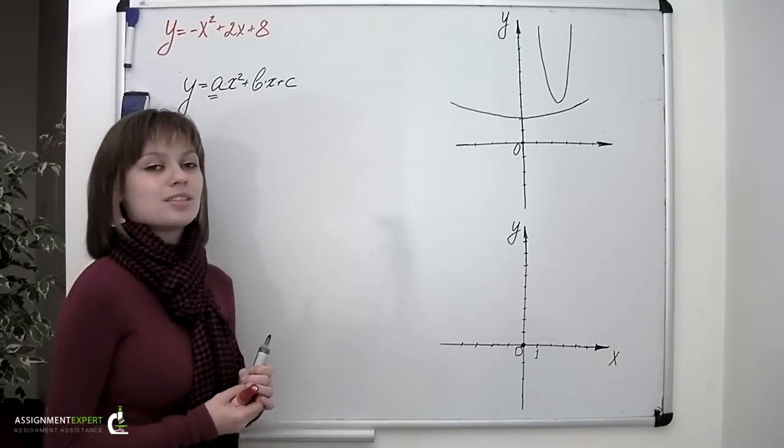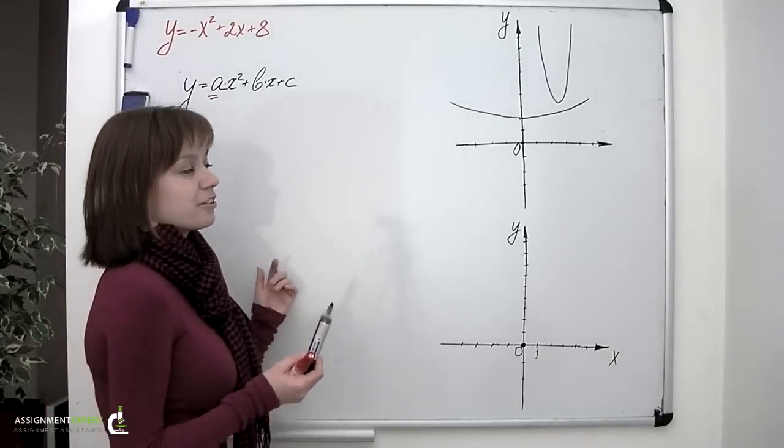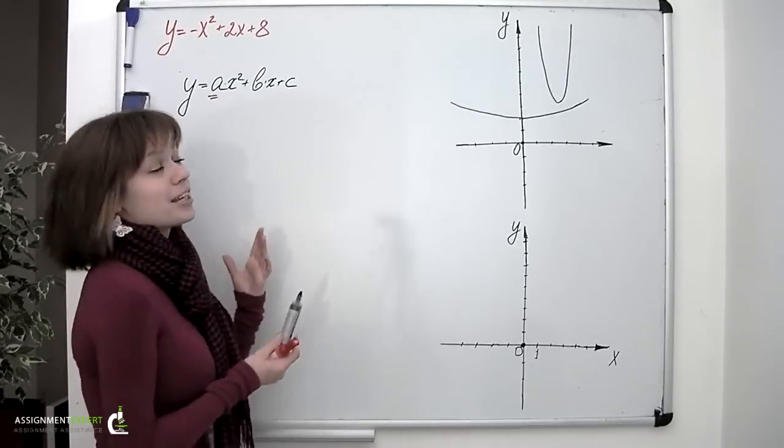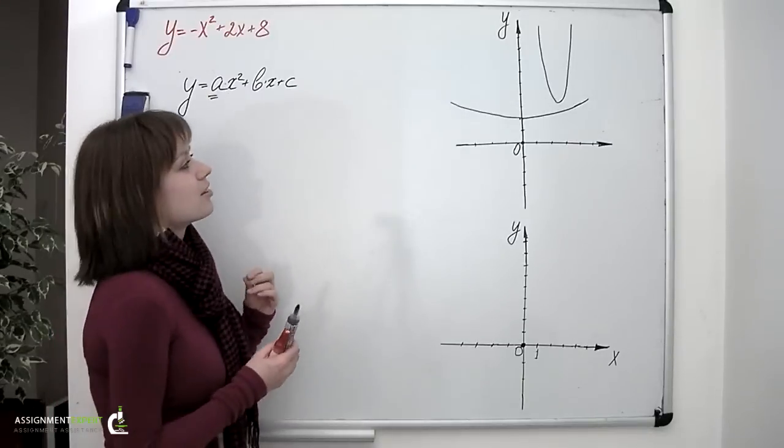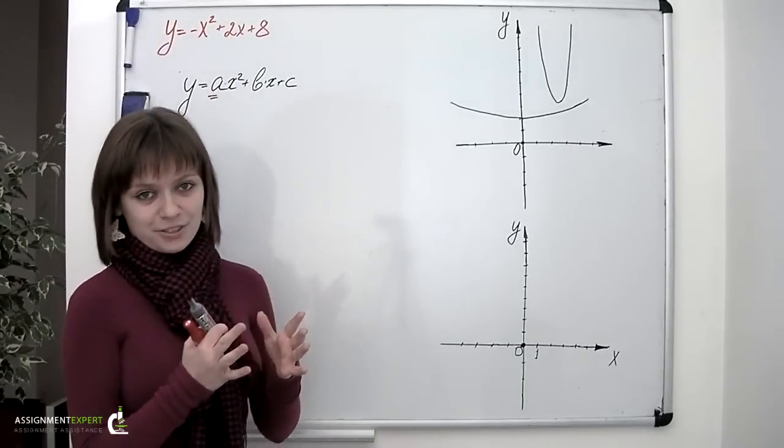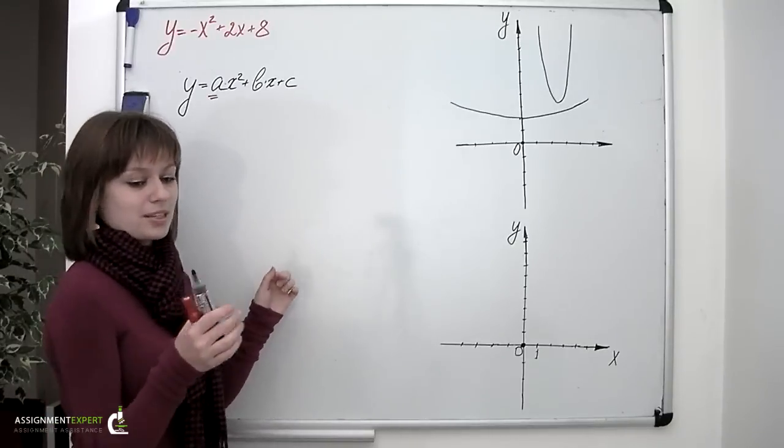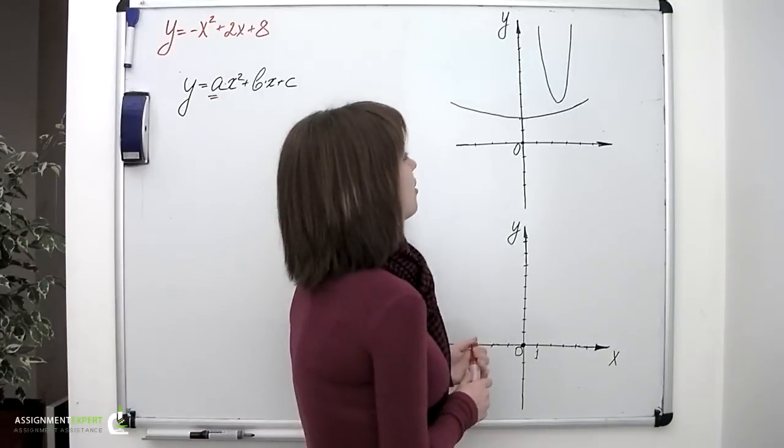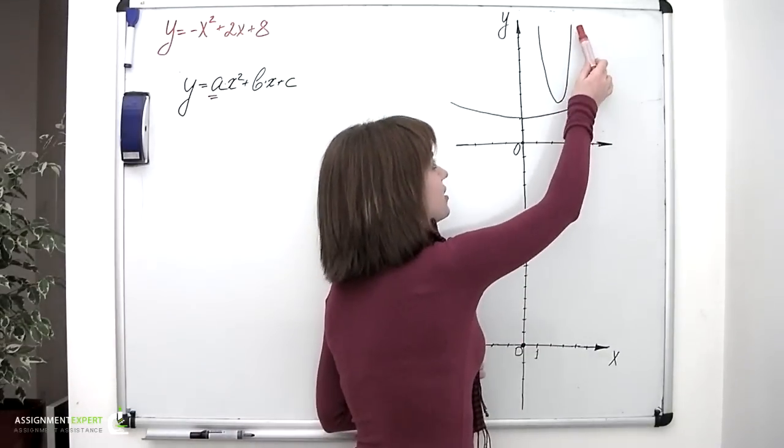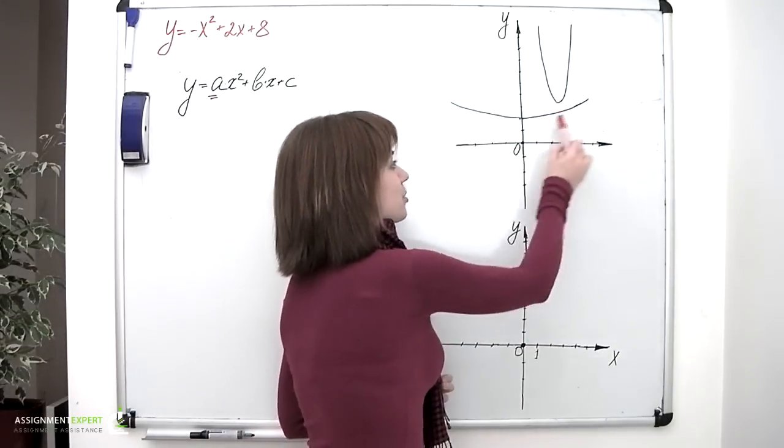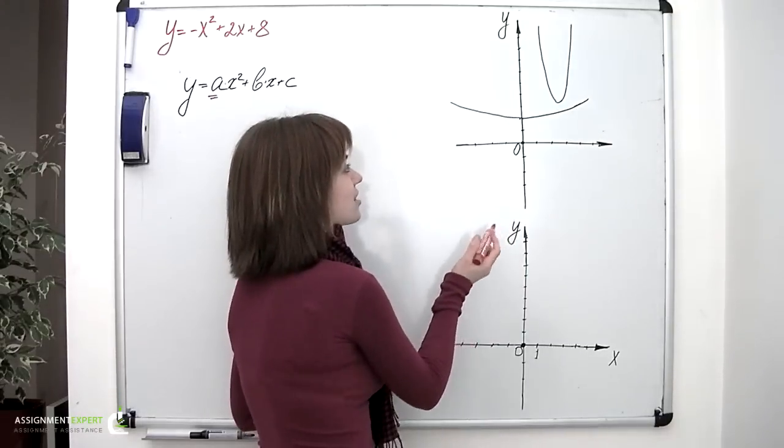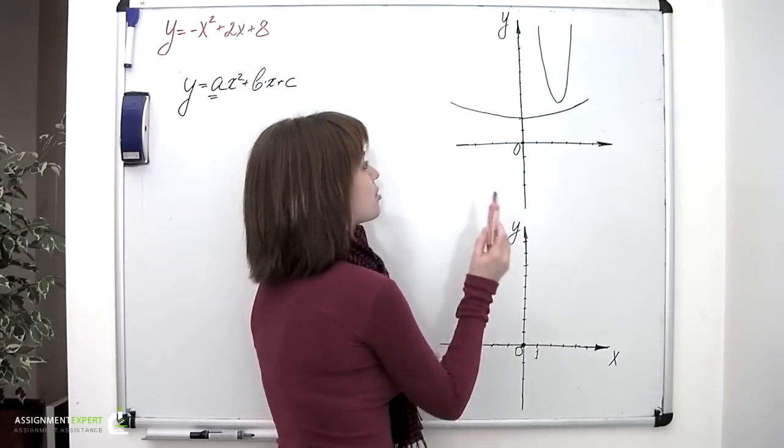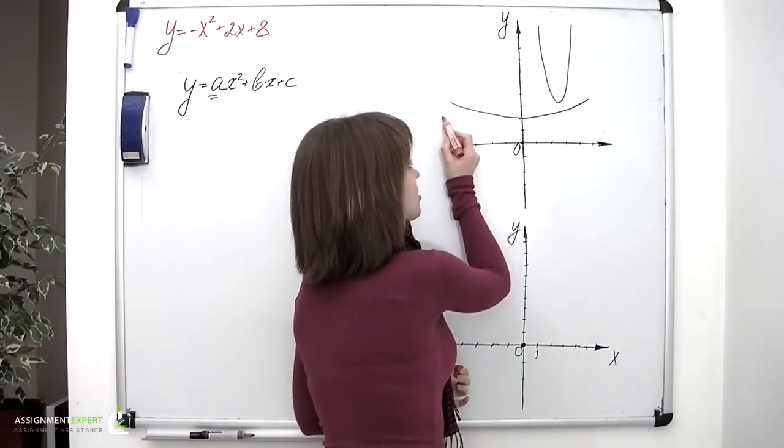Also, this parameter controls the rate of increase of the function from its vertex. So the greater is the absolute value of the a-parameter, the more narrow is the graph and vice versa. The less is this number, the more sloping is the graph. Let's take a look at our picture right here. Obviously, the a-parameter for this parabola is greater than the a-parameter for this one. And again, obviously, the a-parameter for this parabola is really close to zero because it almost degenerates it into the straight line.